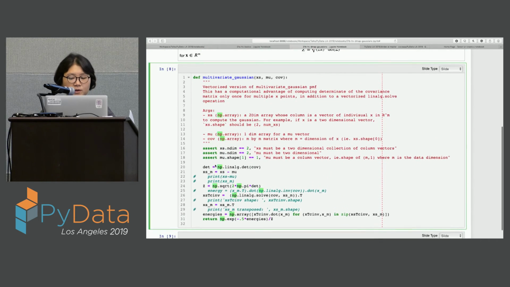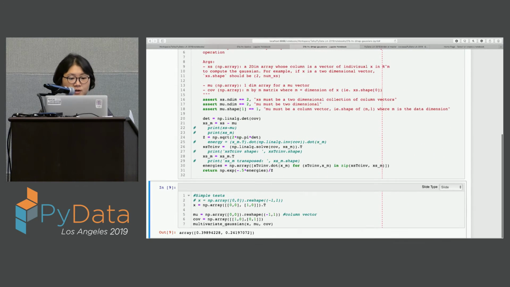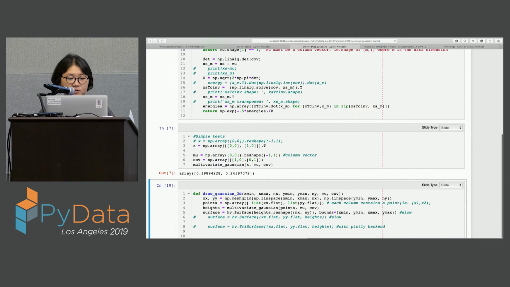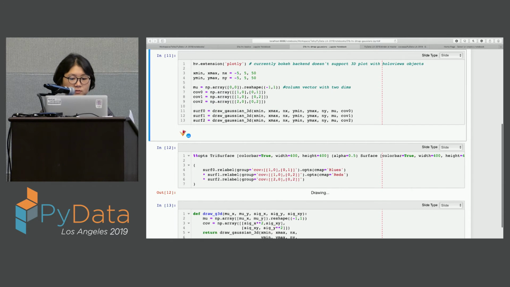And just briefly, we can extend it to 3 dimensions.